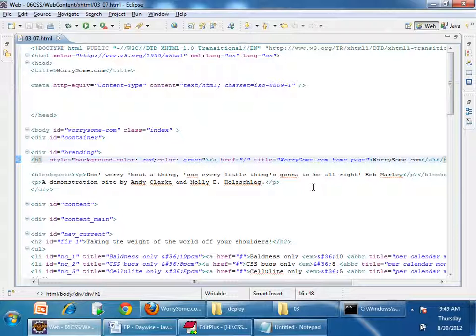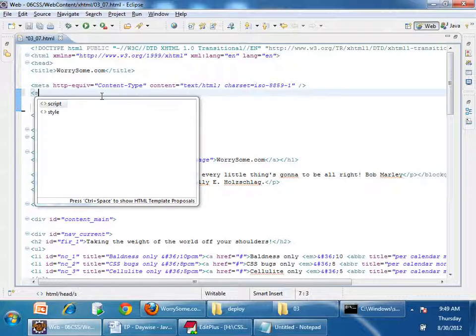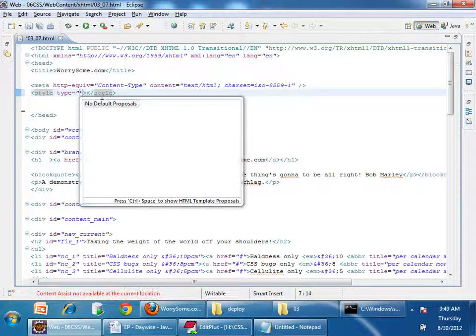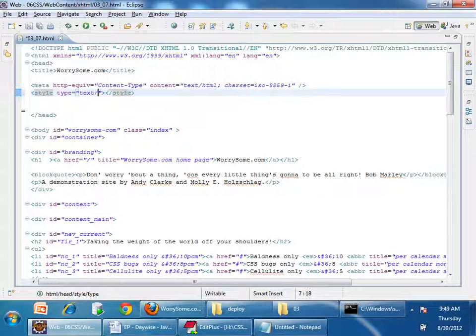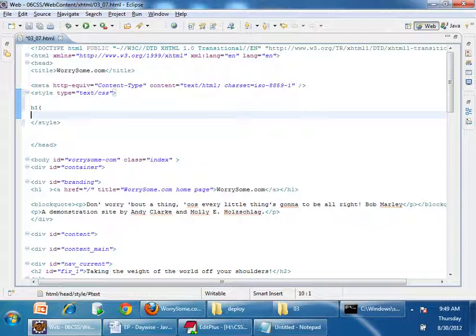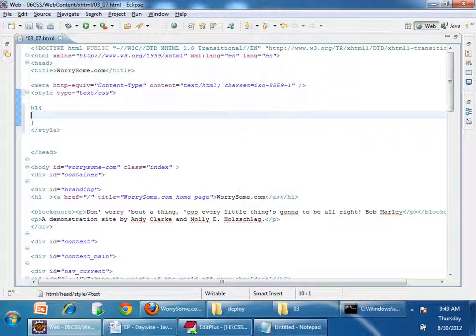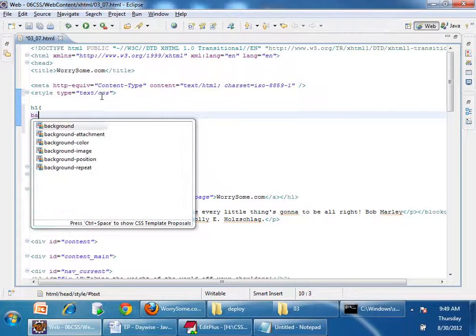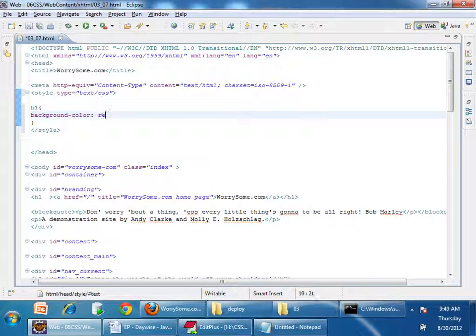But instead of using inline styles, what you can do is write inside the header tag a style tag, style type equals text/CSS, and here you can write for H1, background-color equals red; semicolon.